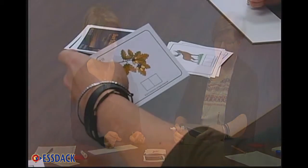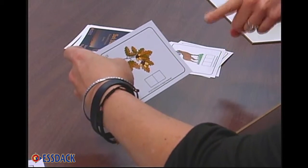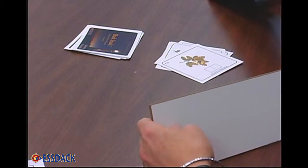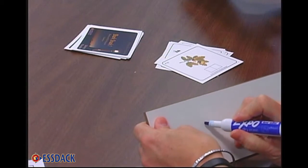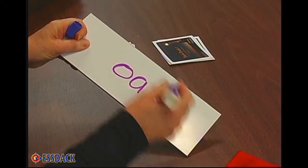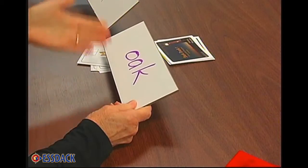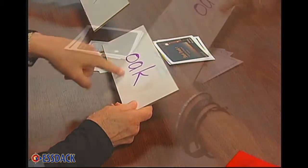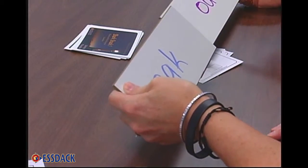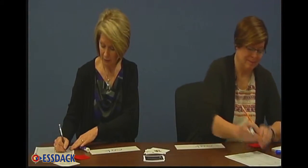I have the word 'oak.' The Elkonin boxes only have two sounds — but you and I know there's more than two letters in the word, but there's only two sounds. We both have built the visual memory of the O sound being spelled with the vowel team OA. We had a mighty two-letter vowel, so we only need the letter K. Let's get that recorded.